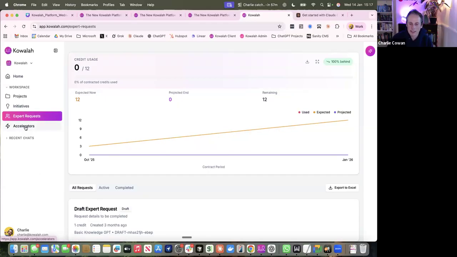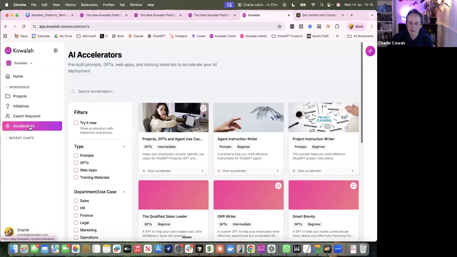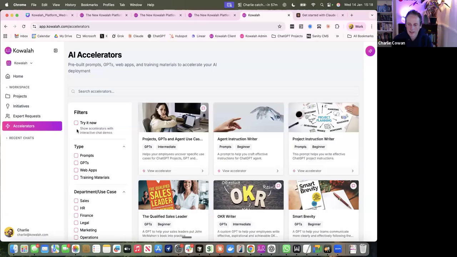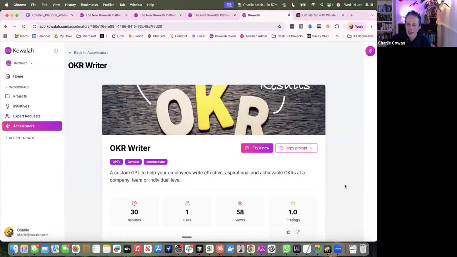In addition to that, you can attach accelerators to your projects. So here we have an ever-growing list of pre-built accelerators, which we have used, deployed in other clients. So you may, for example, be at the start of the year and you may be deploying OKRs out to all of your employees.